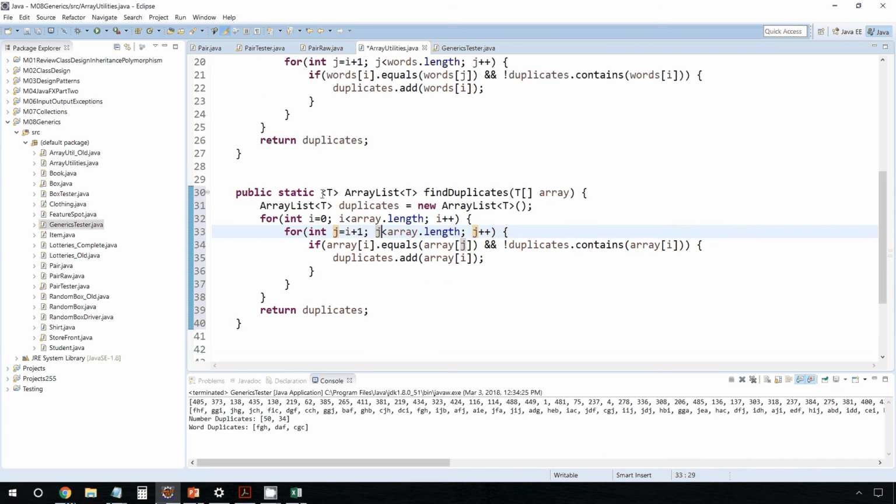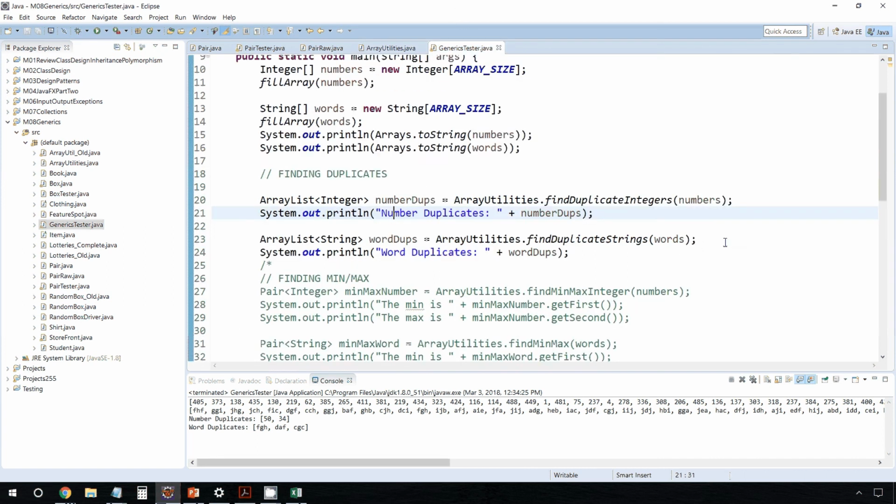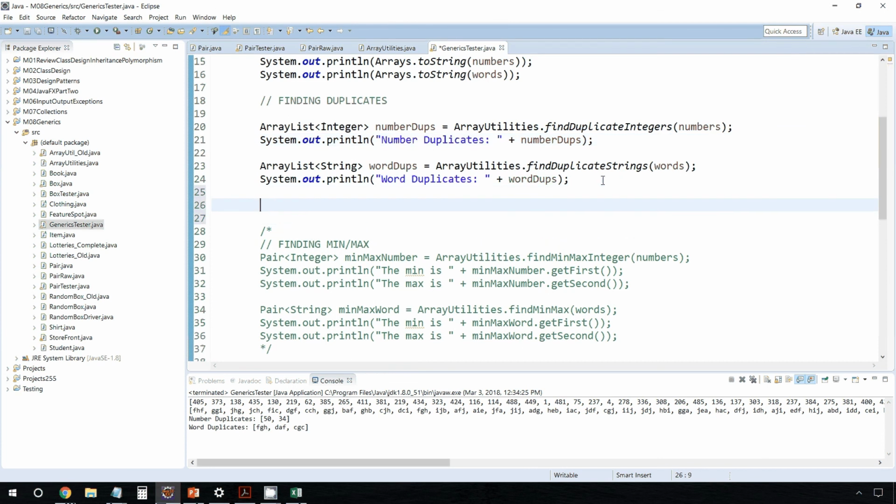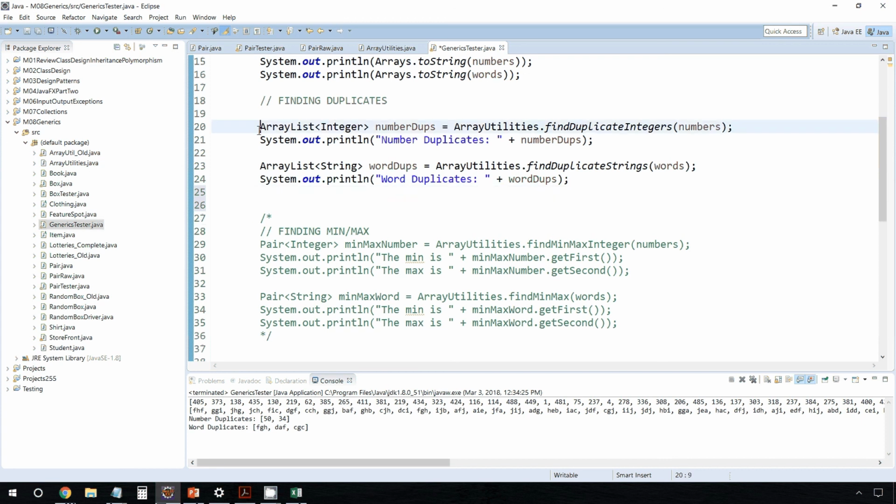And again, the big difference here is I've just declared this generic type as part of my method header, and I can then use that type throughout the method itself. So now to invoke this, we can go back, and let's instead just say, so this, I'll just comment this out.